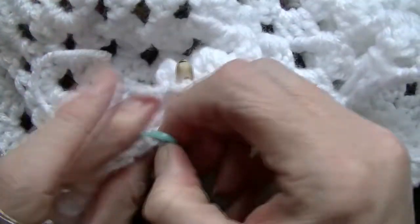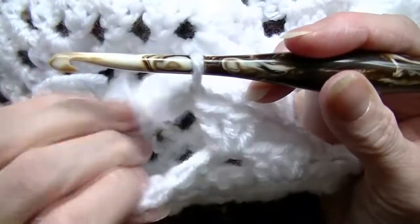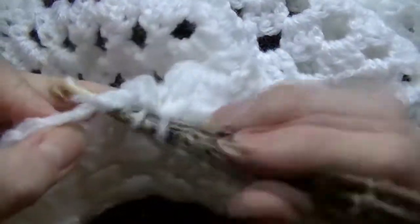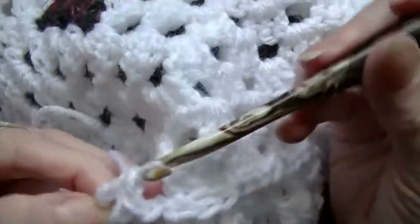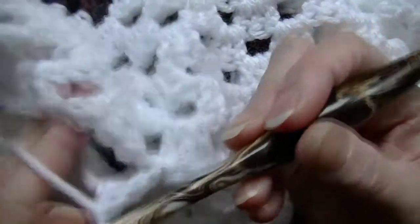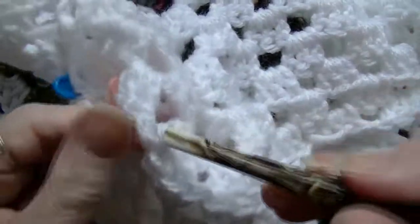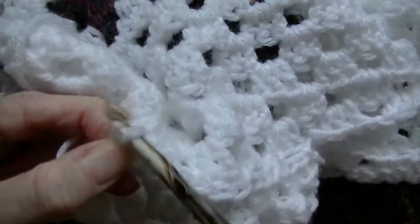Okay, take out your next stitch marker, yarn over, drop your back piece, yarn over, go in your front piece, do your three double crochets. Pick up your back piece. You've already done that one. You're going to go into your next one. Put your hook in. Make sure your yarn's in front. Grab your yarn. Pull it up through. And slip stitch. Okay.